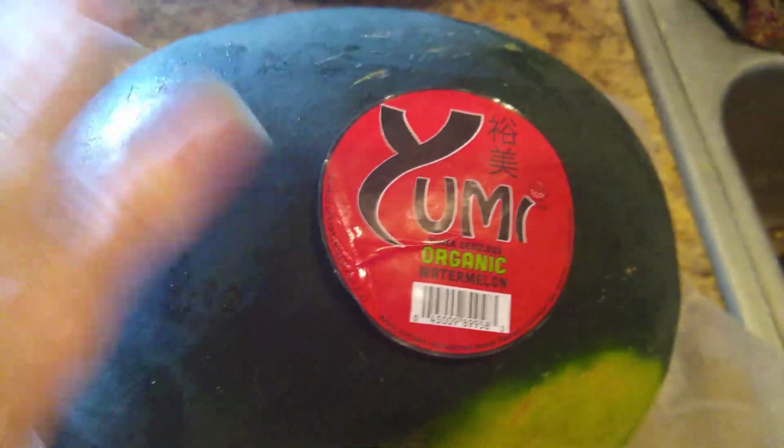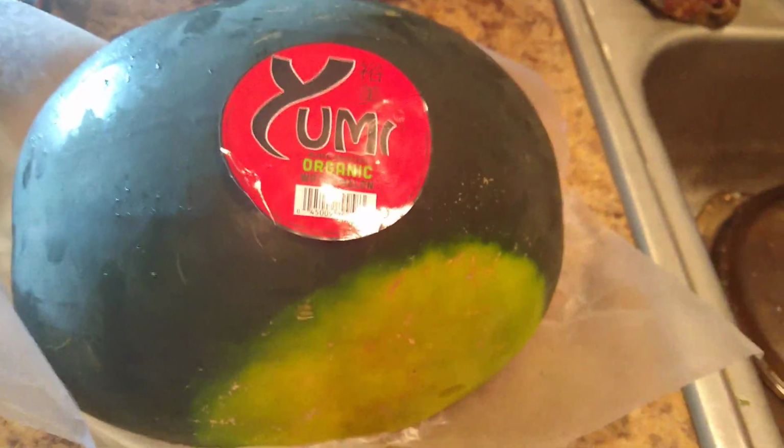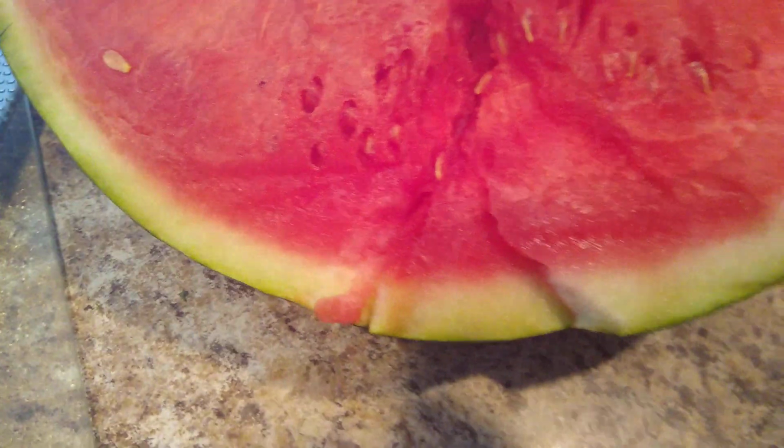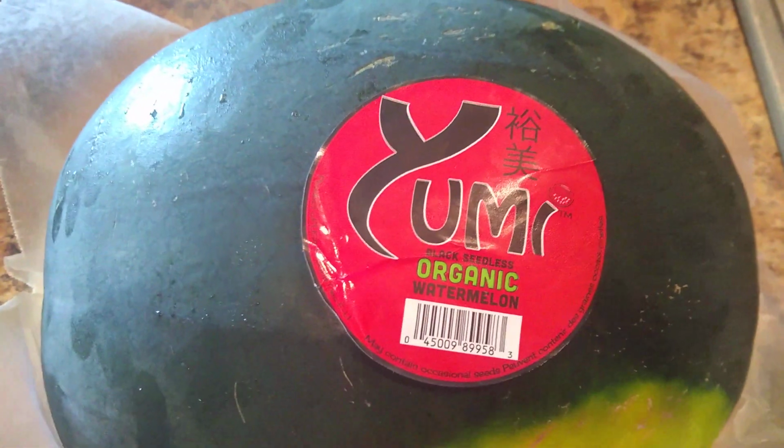And there was a big yellow spot on it. I don't really know how to test them, but I guess I see people tapping them. That sounded pretty good. And you can see that we've made a big dent in it. Last night we put away that much of that one half. It's very sweet and delicious, and there were a few black seeds in there. I was happy to see that.